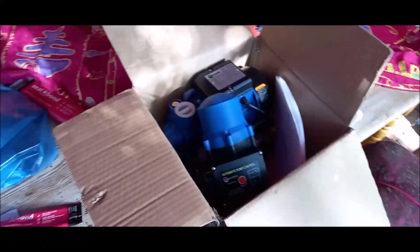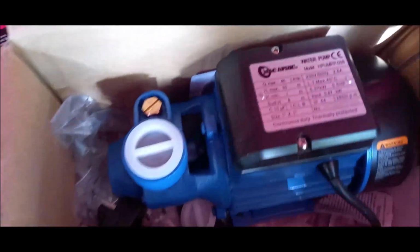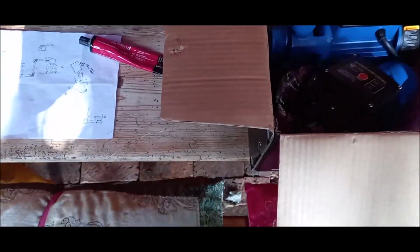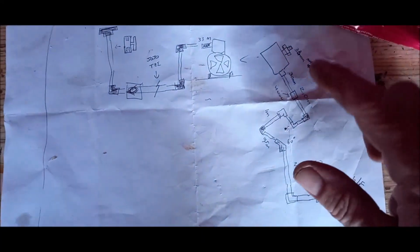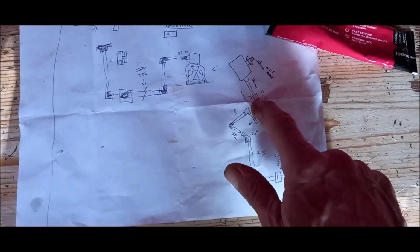Okay, the next job is just to look at the pump. You can see it is a 0.47 kilowatt Mac Afric. It's a Chinese made pump, and here's the diagram. To get the pump together, I made a little sketch from the tank, for when I go to the shop and buy all the fittings, so that I can remember what is what. And there's all the unions, and I put the right union again.